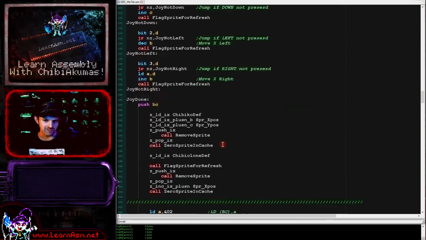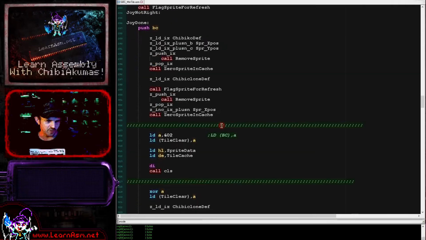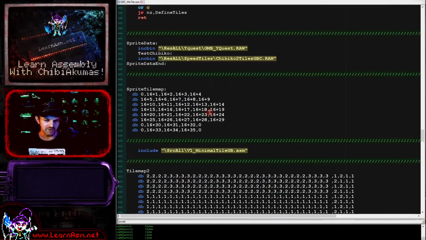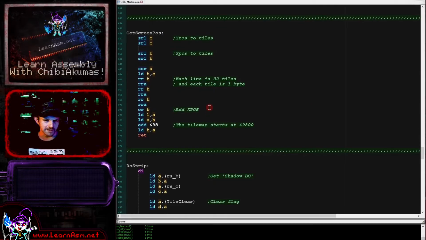We're setting up palettes and other things here that we've done before. We're not going to cover the stuff that's not new because I'd be repeating myself in all of my tutorials and I would go completely insane.